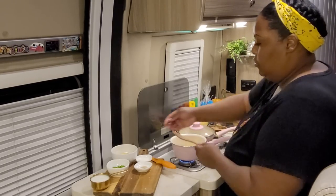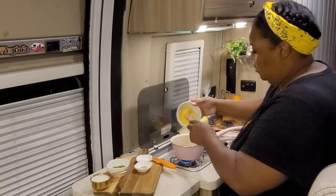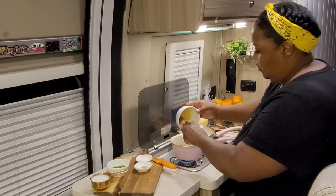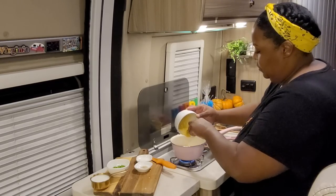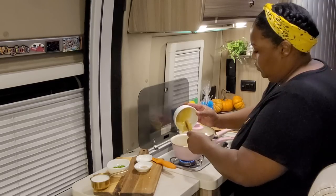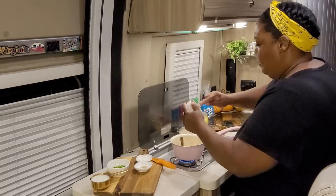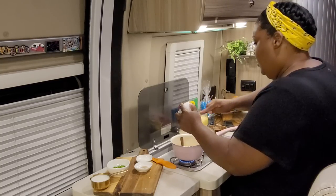Add in the cream of chicken, milk, a pinch of salt, and a pinch of black pepper, and stir. Taste, stir again. I like to wait until after I add the chicken before adding more salt if needed. The chicken has lots of flavor, so additional salt may not be required.